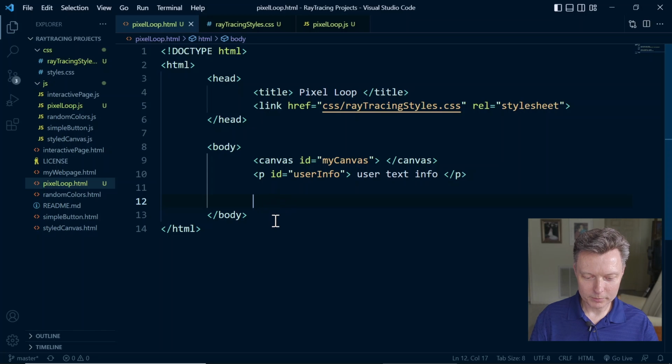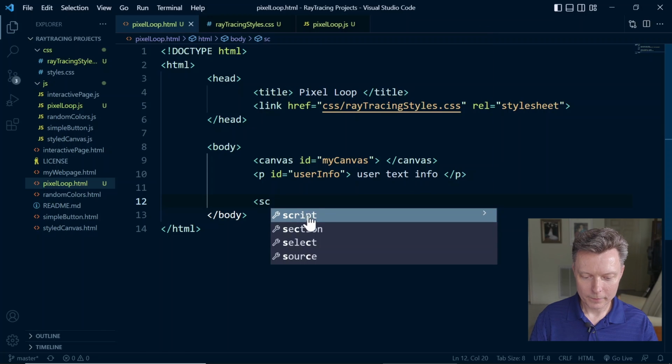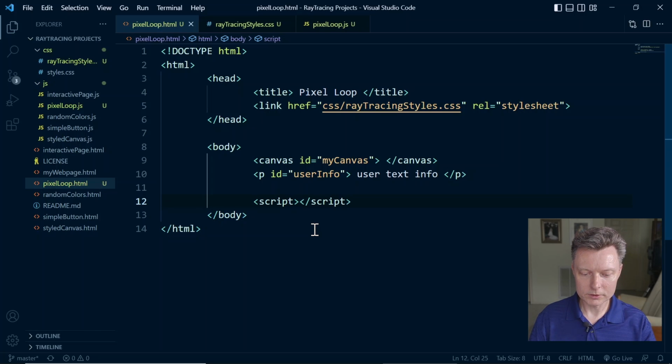So let's type shift less than sign or left angle bracket and start typing script. And close it with a shift greater than sign or right angle bracket. And that'll close it up for you. And you can type a space if you like. Now this tells the browser that there's going to be some JavaScript in here.